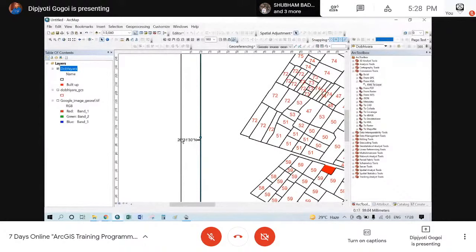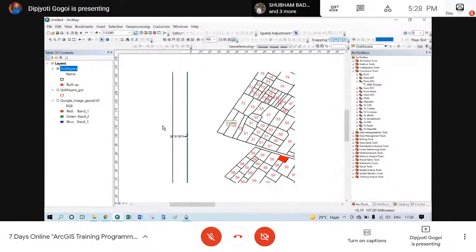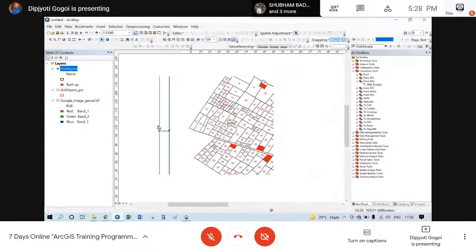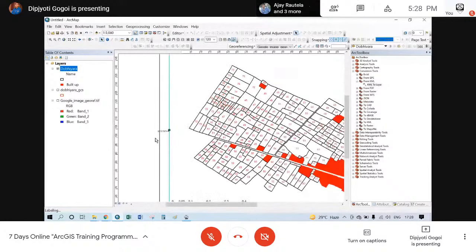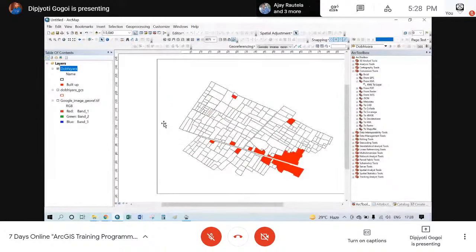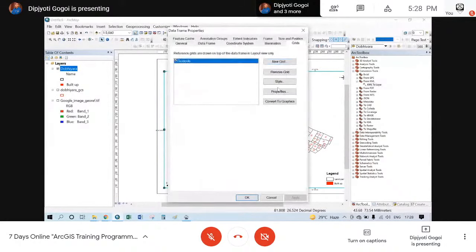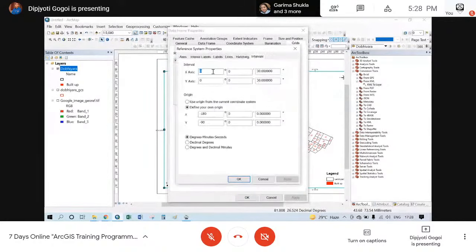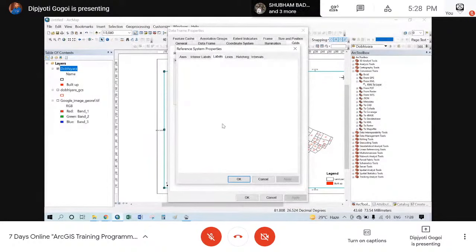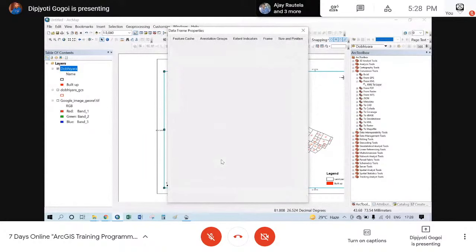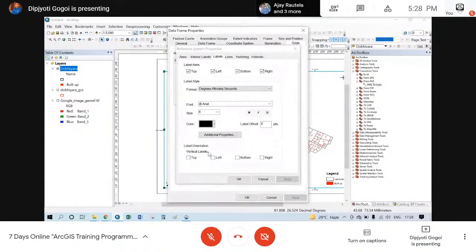Now you can see this coordinate is crossing this line, so it will be out of the map. So now what we will do, we will make it vertical. We select the grid, go to properties, then to the labels, and click vertical labels.